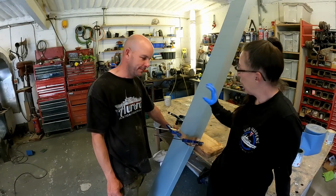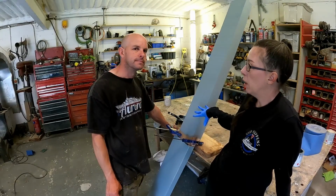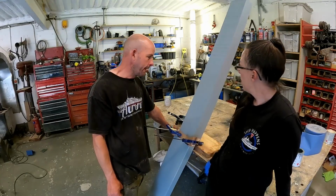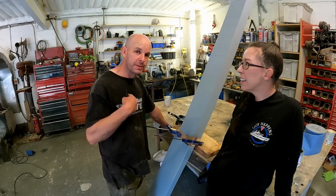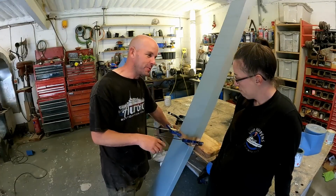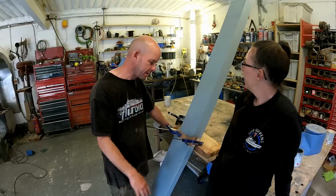Right then, so I'm going to wait for that to dry, I'm going to give it a second coat just because it is out in the elements. Obviously I need to reshuffle clamps and do bits that I've missed. But yeah, next time you see this, it will be on the boat. I'll probably carry it over. It's not as heavy as I thought it was going to be. I thought it was going to be, because we had that massive chunk, didn't we? Well, I couldn't pick that up, but it's a bit skinnier, it's a bit nicer now.